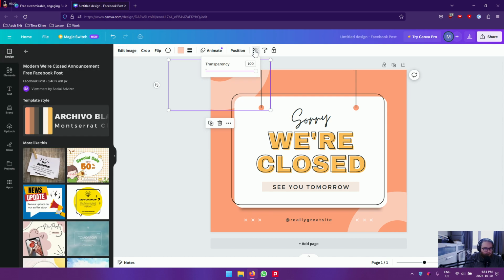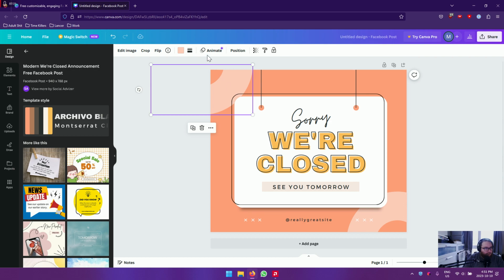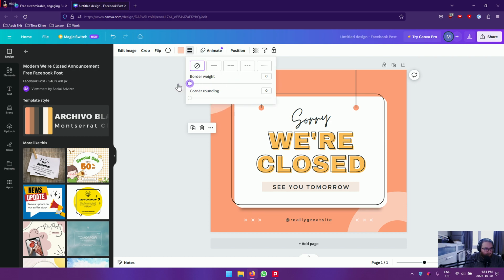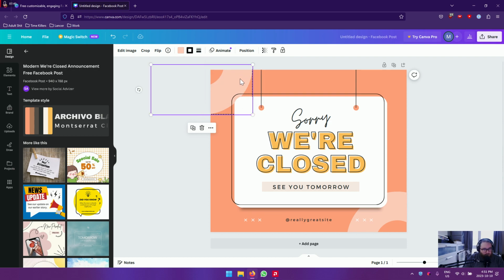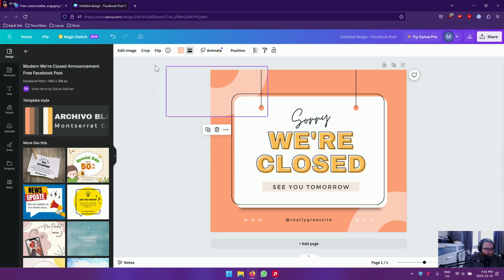I can change the transparency. So if I want to make this less transparent or more transparent, right now I'm selecting this little half circle that's in the corner so it looks like a quarter circle. We can give it a border, right? So if I say, hey, I want to give it a little dotted border, but notice how the border is going around as a square. So we're probably not going to do that. We're just going to leave it as is, and we'll put it back where it was.